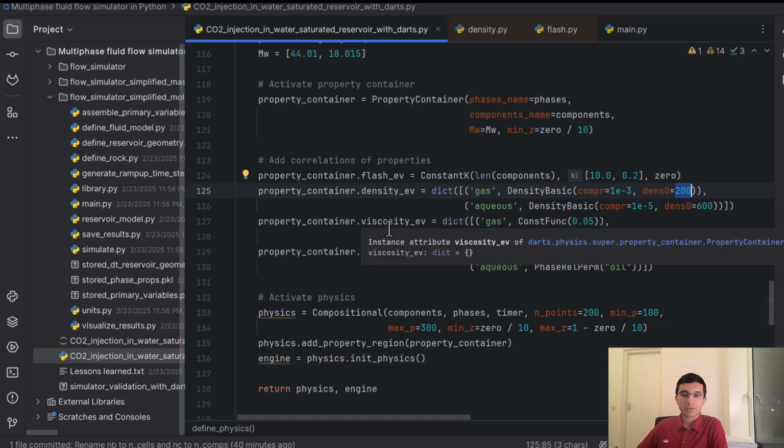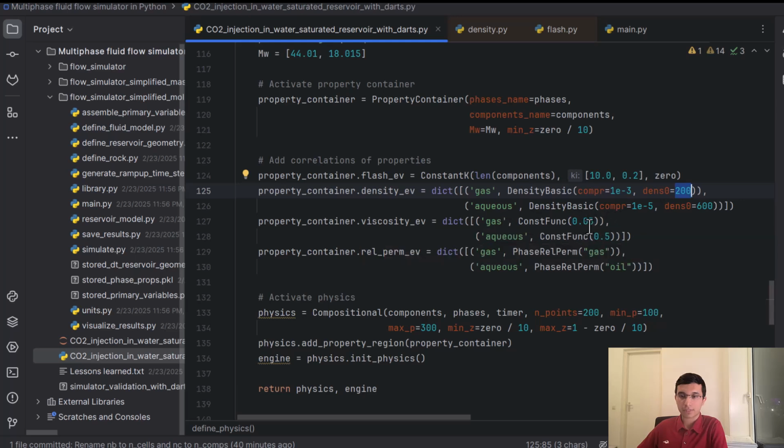So for viscosity evaluation, we have used constant values. For the gaseous phase 0.05 centipoise, for the aqueous phase 0.5 centipoise.